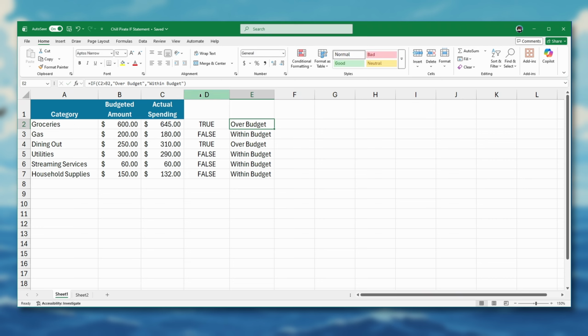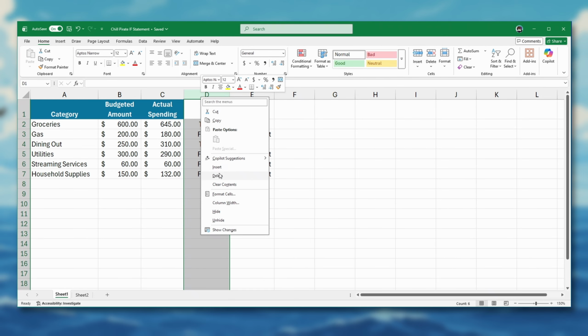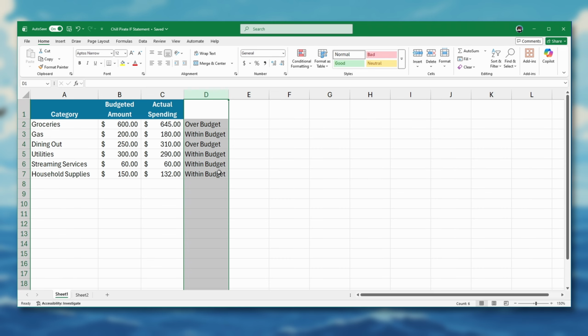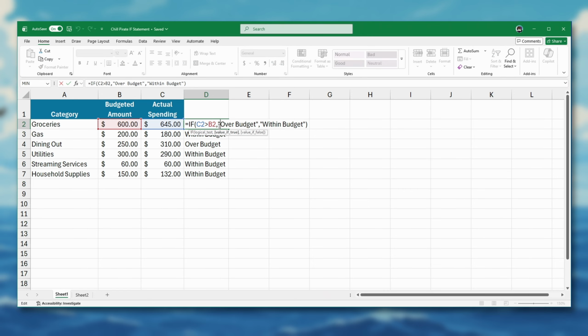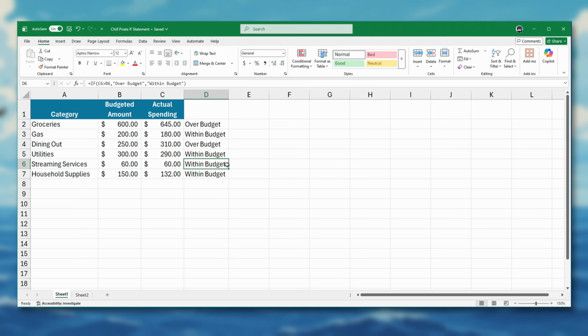I just want to point out that you do not need this column D. This was just for demonstration purposes, just to show you what that formula returned, that it just returned true or false. It's completely self-contained inside the IF, so these tests are not needed for this sheet, and normally we don't put those in. I just wanted to show you what that logical test, C2 greater than B2, actually returns, true or false. And that is all that an IF statement actually is.